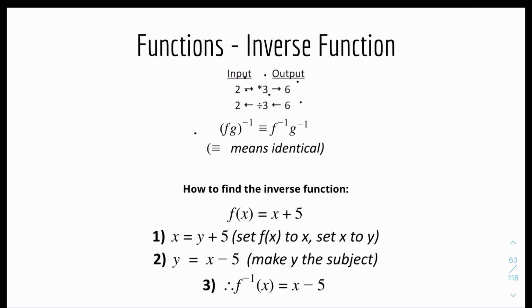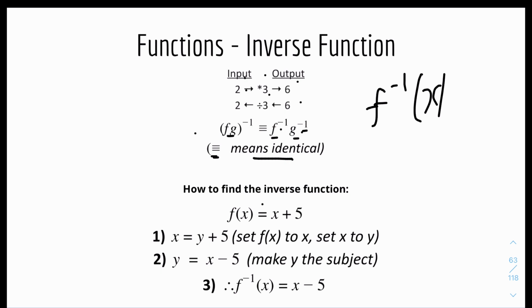And we have this quick note to know that this sign right here means identical, and we'll look more into it in the coming videos. So f of g in brackets to the power of minus 1 is equal to f of this and g of this. It's like the inverse. So the inverse function is denoted as f to the power of negative 1 of x.